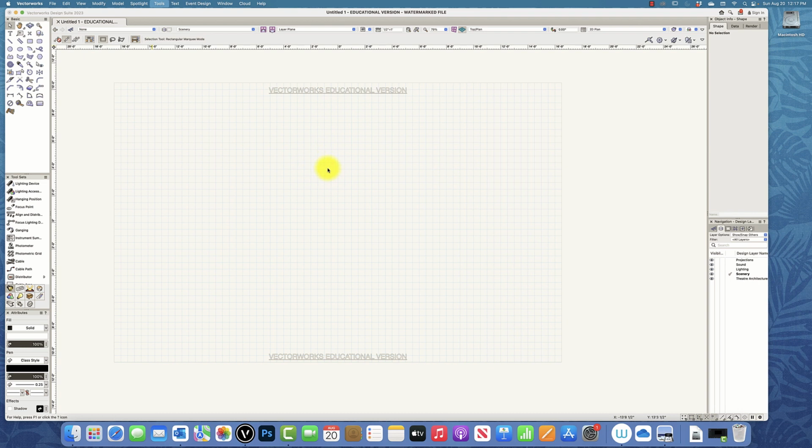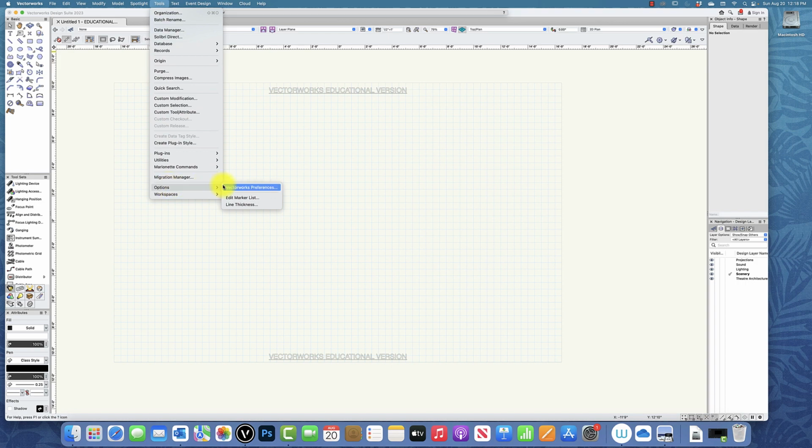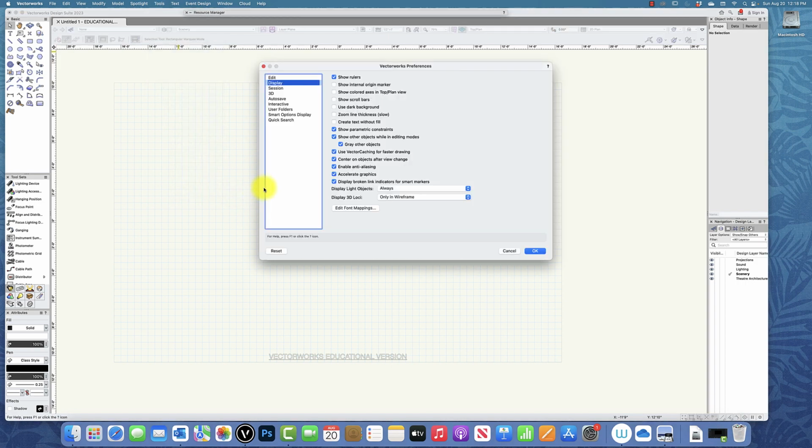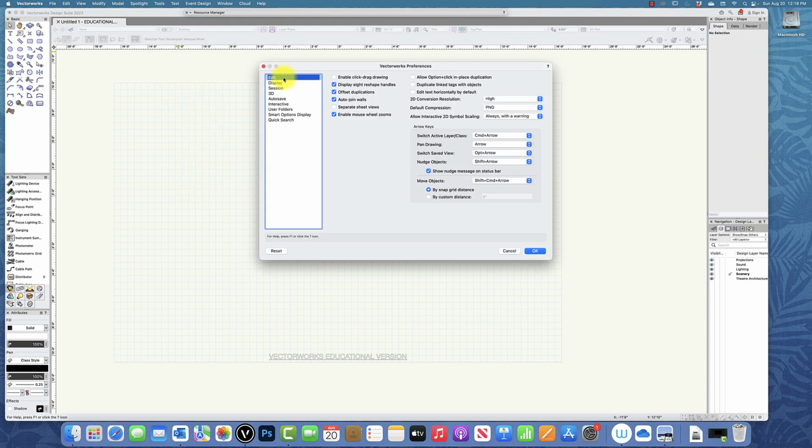And whenever you change workspaces, it takes just a second to shift things around, although we didn't actually change anything there, so nothing changed. The next thing we want to look at is preferences. So under Options, Vectorworks Preferences. I don't think anything is changed in the Edit screen. I think everything there is set to the defaults.